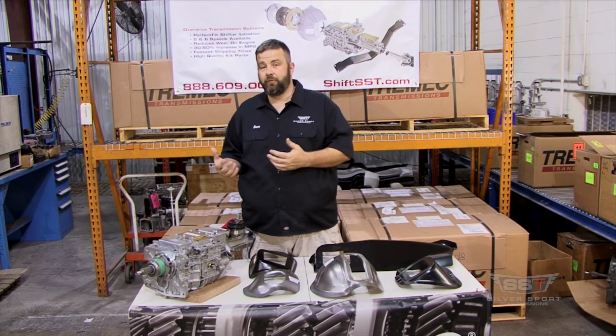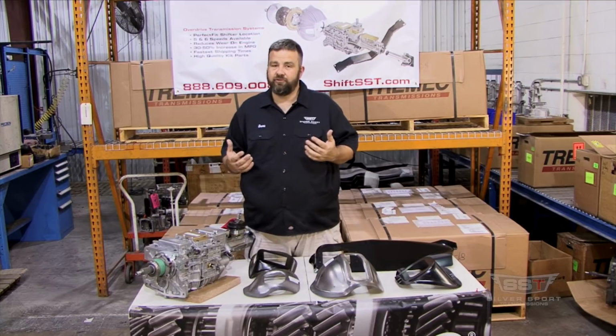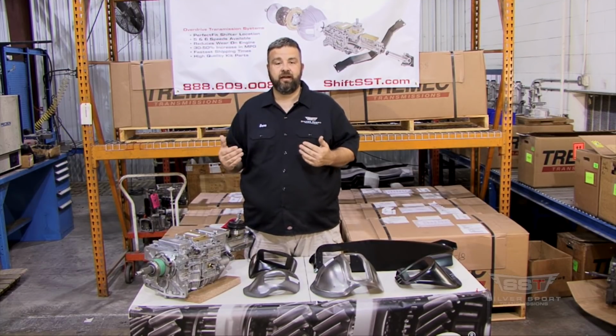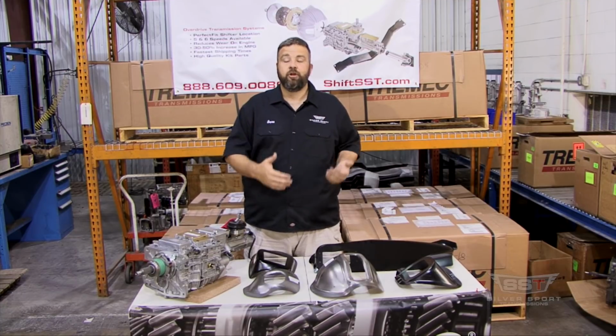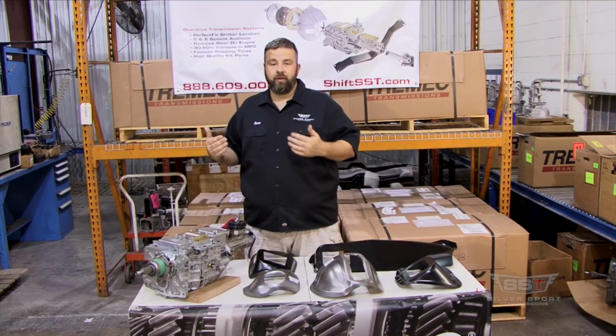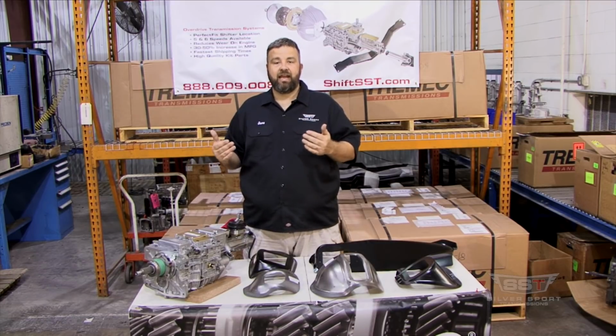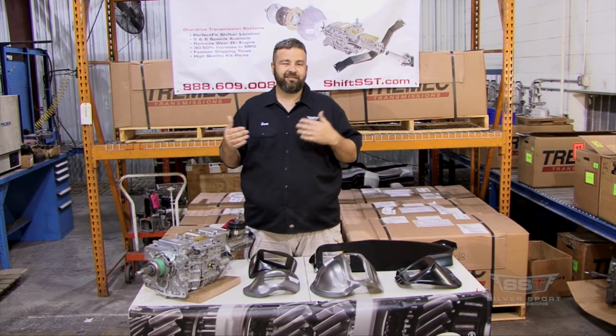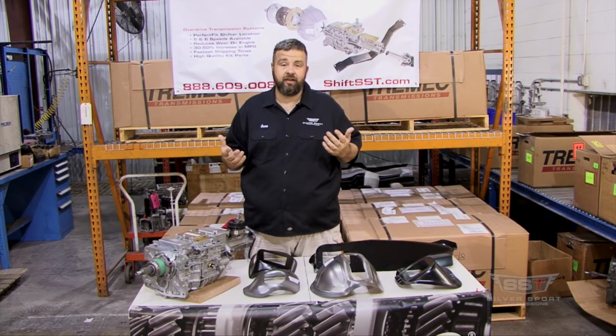So say we're doing it without the bell housing. That's real simple. We're still going to take the same measurements on the transmission, but then we're going to add the depth of the bell housing. And the same thing with the engine. We're going to take the measurement from the center of the points of the engine mounts all the way back to the back of the block. We're going to take that, add it in, plus the bell housing, plus the shifter point, and you can measure off your engine mounts. And that sounded kind of confusing. That's why I like to use the bell housing method myself.